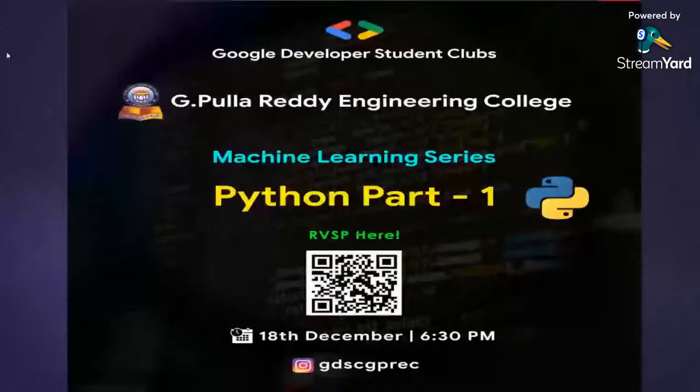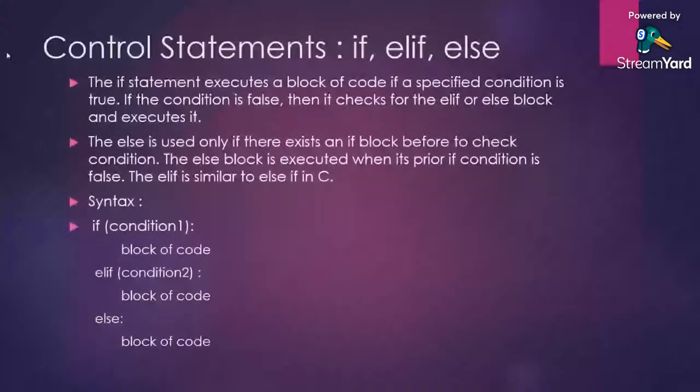So yes, we saw the operator precedence, the priority. Basically, precedence is nothing but priority. And then we saw what dynamic typing is. Python is called a dynamically typed language because the type of the data is not declared during compile time. It's not compiled; while it is being interpreted, while it is being executed during runtime, the data type of the variable is determined. Next we saw the control statements if, elif, and else, and how they are similar to C. It's very similar to C language, but instead of else if, we use the word elif, which is a keyword here.